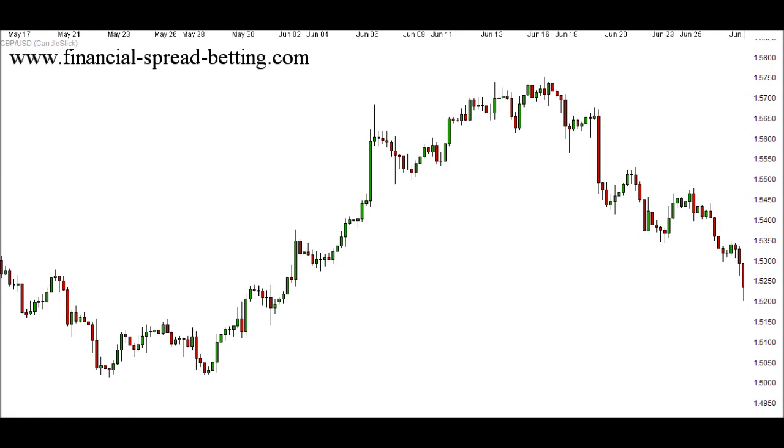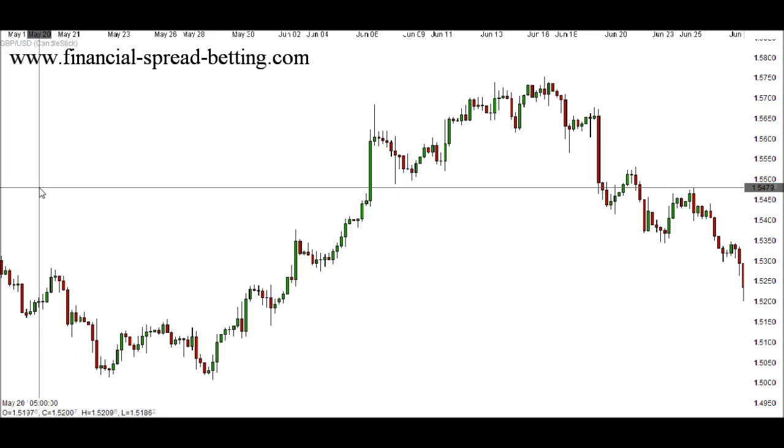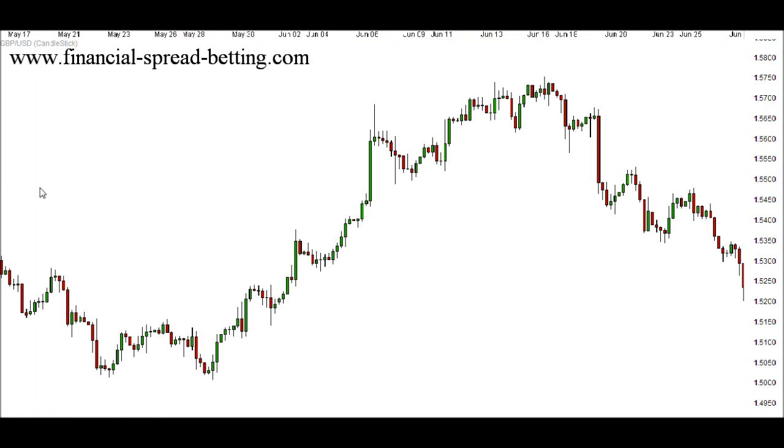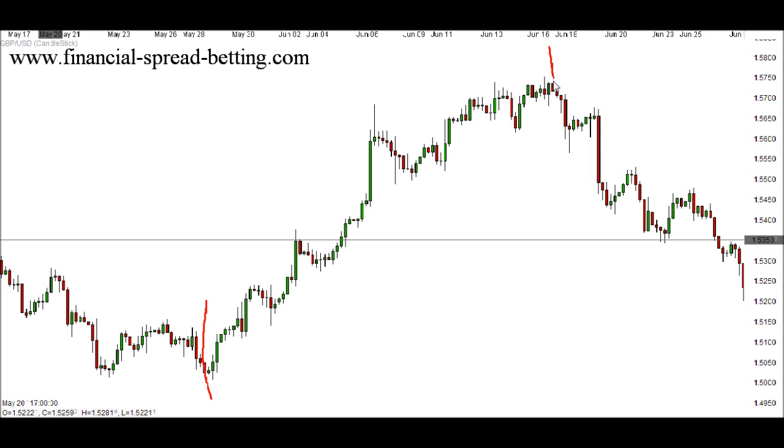So in front of me, I have my chart of the pound against the US dollar. We're looking at the end of May, so the date is at the top here. If we start at the 28th of May and we're looking to mid-June, about the 16th of June, we can see from the end of May price was down here. By mid-June price was up here. So price has been in an upwards direction and has uptrended.